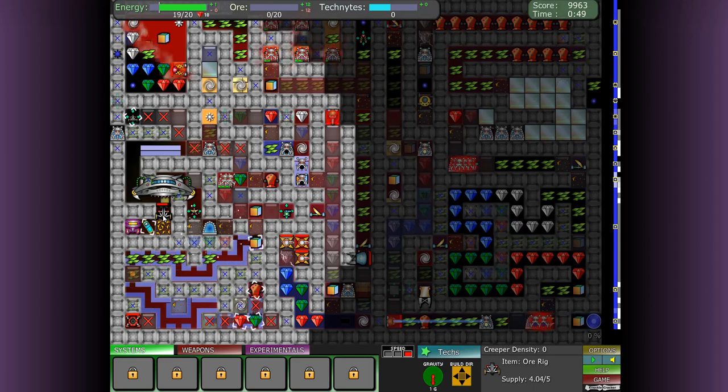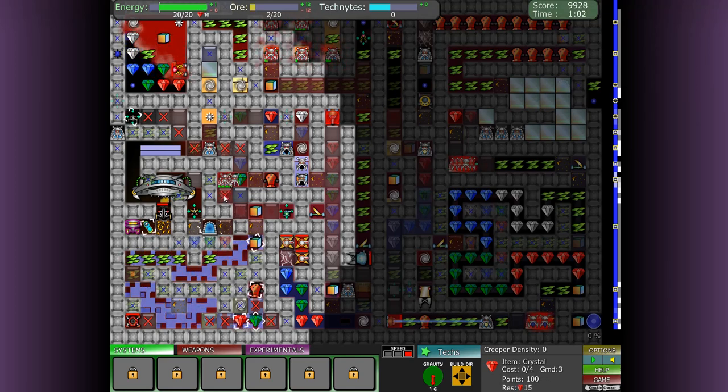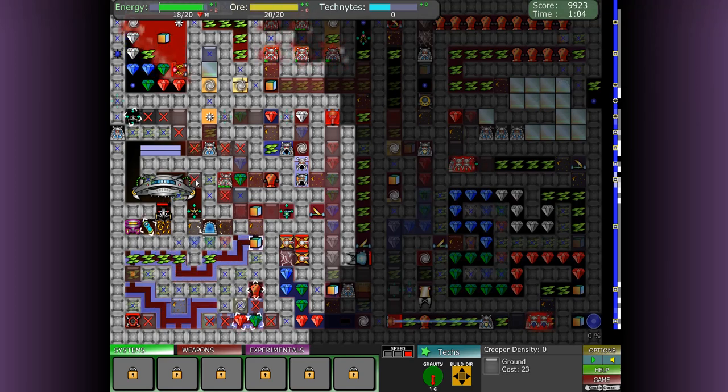If we wait until the ore deposits are filled, then the ore rigs will stop mining, which means they'll stop consuming energy. So once that's done and our energy level is replenished, we can select the block in the corner and obtain the repulsor tech.